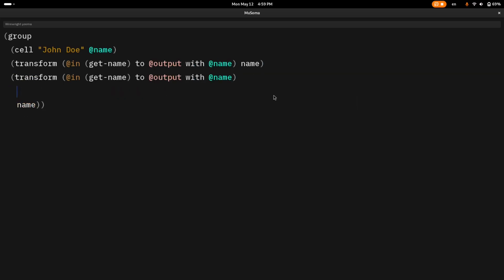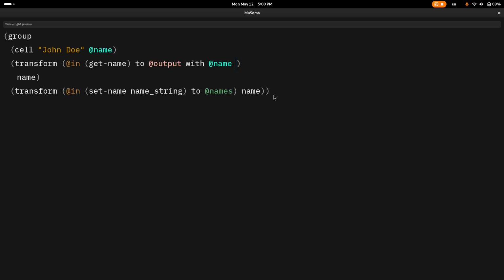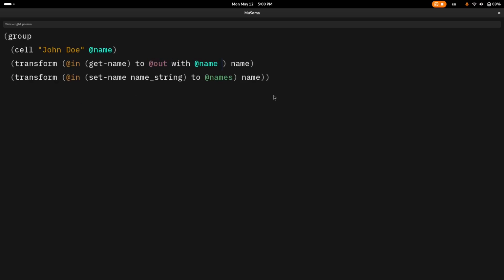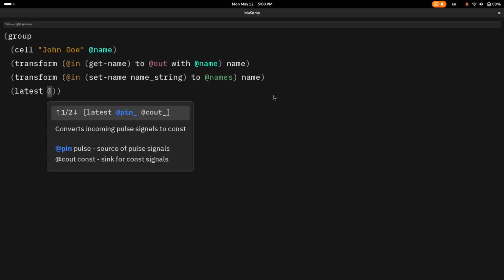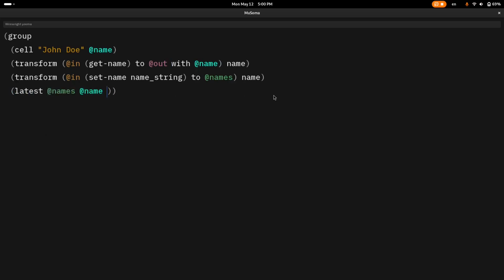And here I'm going to get set name string. We don't need with name anymore. We're going to flow this to names, and then get our name to names, right? And here it also should be as out. Then we're going to use latest to get names to name.